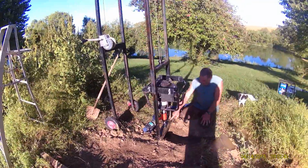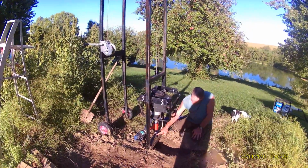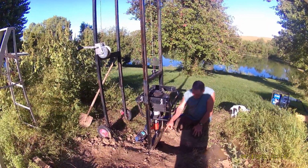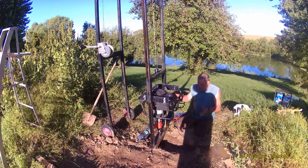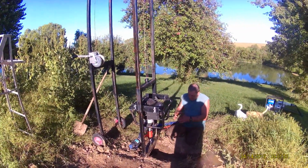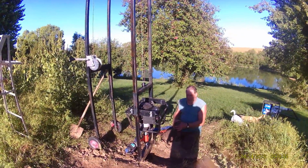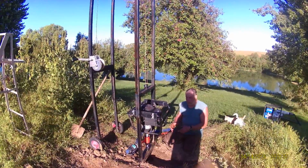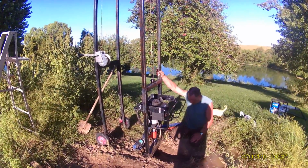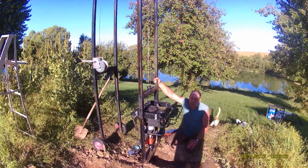Okay, that little plate that I put across there catches it so it doesn't fall down through. If you leave it set in there without washing it out, that settlement will go down around that cutting head, and it'll plug it. So when you want to start back up, it won't start. This thing will just grunt and carry on and it won't go. And when it does that, then you got a problem.